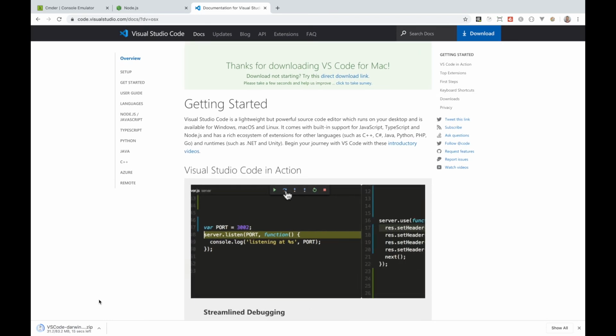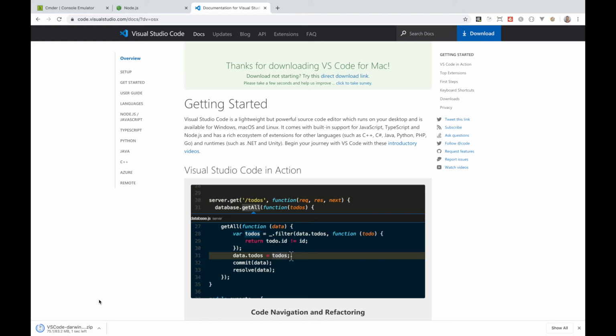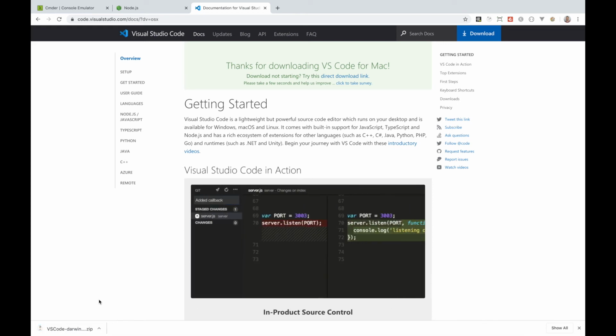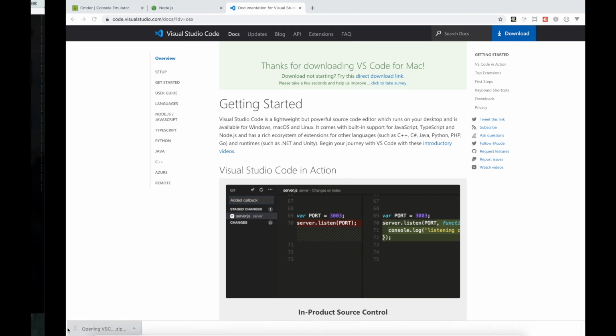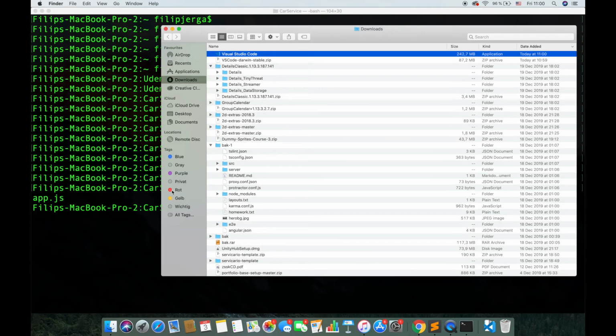And then we will install this, and I think we'll just write some very simple testing code, and then we will finish this lecture and continue in the next one. Okay, so let's open the zip file. It will unzip, and I think there will be no installation even necessary. This is just an application file, so in the case of a Mac I can open it straight away. If you're on Windows, maybe you have some installer inside of the zip file. You must know it when you're on Windows.